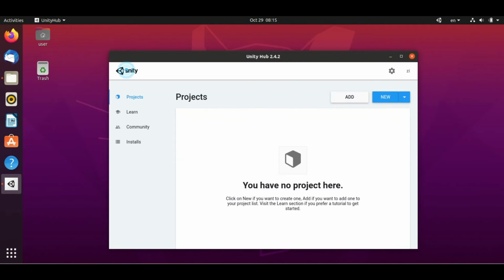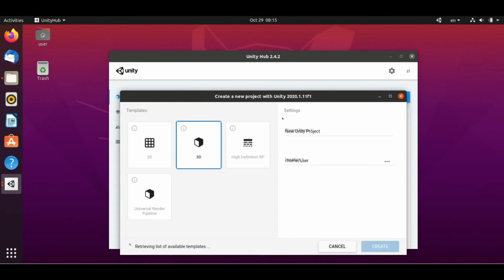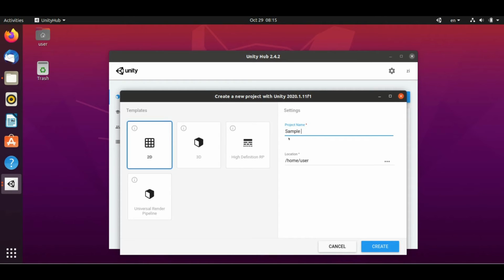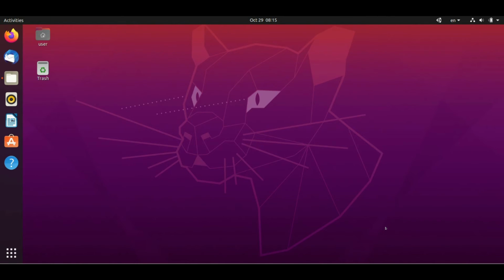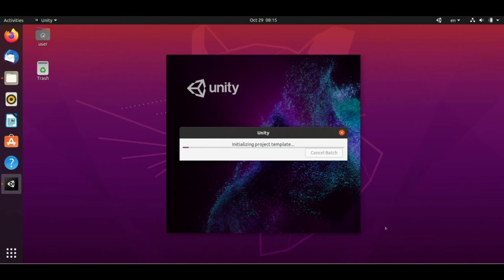So now we can go back here and create a new project. Again, we'll do a 2D project, call it sample project. And you'll see that since we have only one version of Unity, then it will auto-select it. Let's do create. And we have Unity booting. That's a good thing.